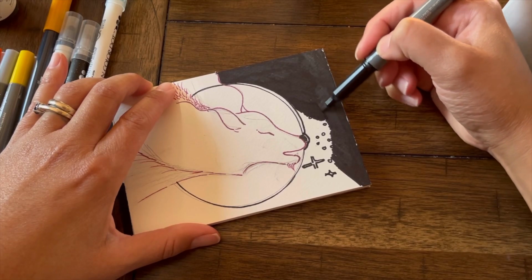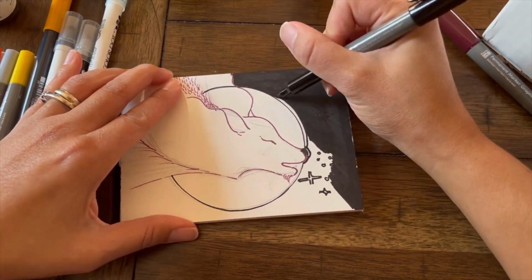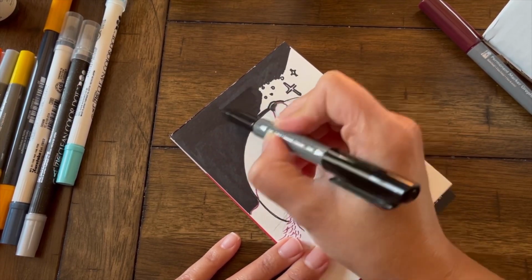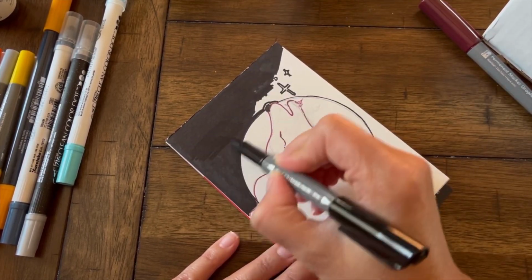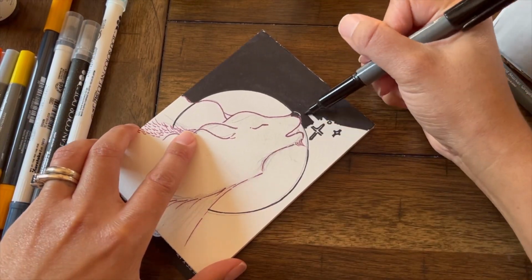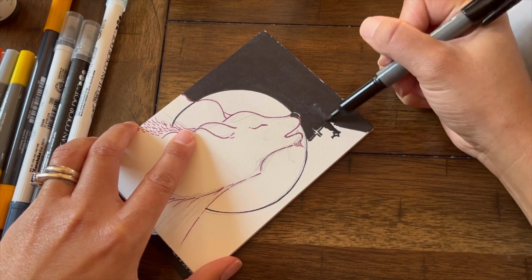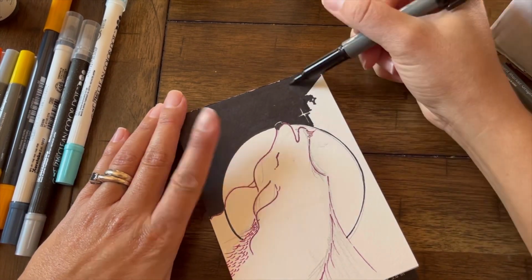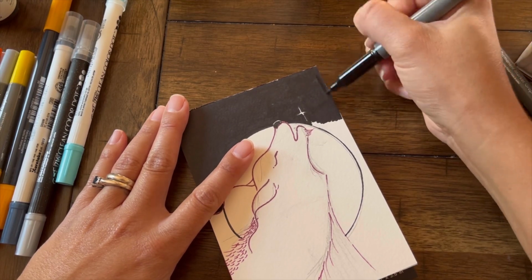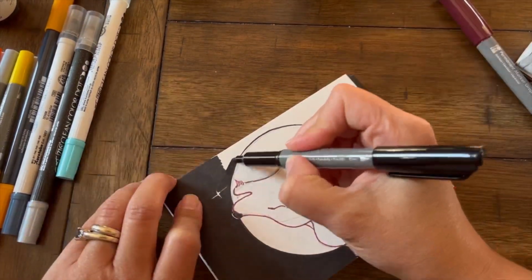I don't mind the Kuretake dot pens. I don't mind the Faber-Castell alcohol marker. It's brand new. It's so cool. I really do wish they gave us more of those. But I'm sorry, the permanent markers, why? Why did you give us that? I don't understand it. So yeah, I'm disappointed with this box.